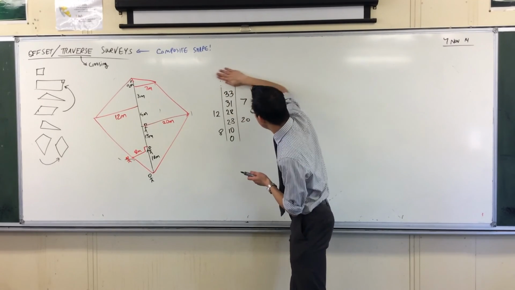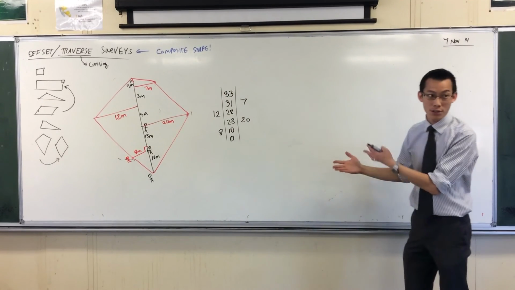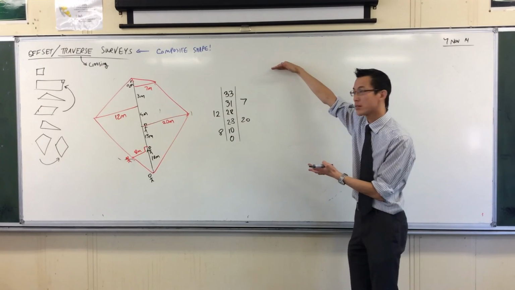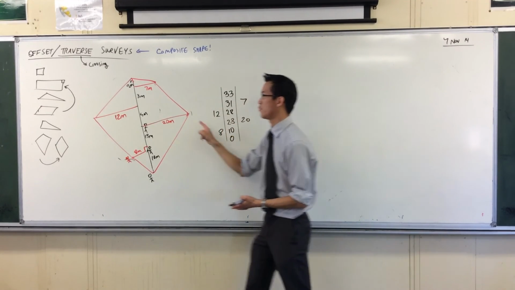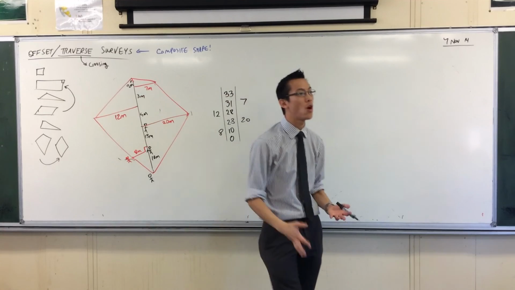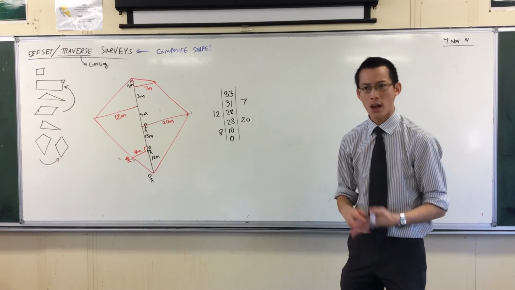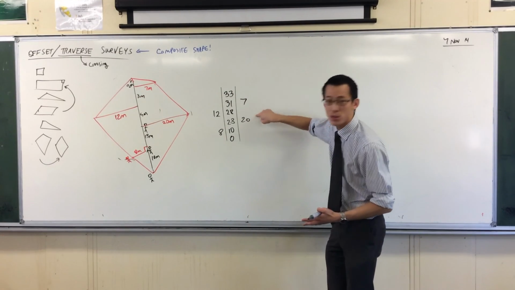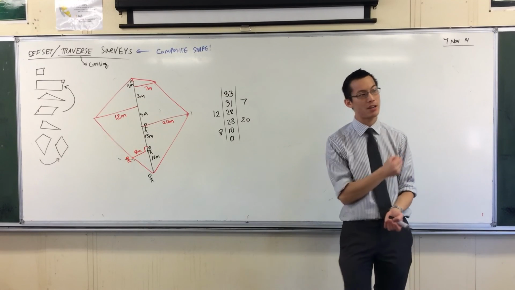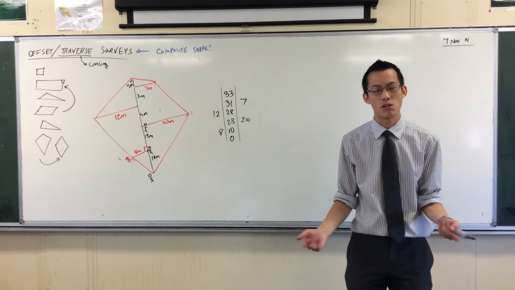So now you can see the traversal is 33 meters across, and then you've got all of these bits of information which you can build this shape off and then work out its area, okay? Clearly, the more times you stop and take a measurement, the more accurate it will be, but it will obviously take you longer, okay?